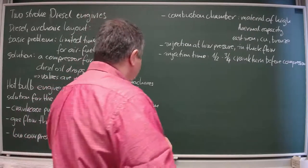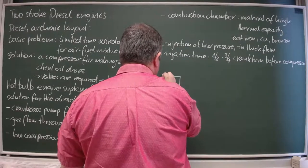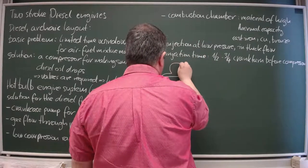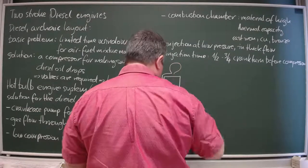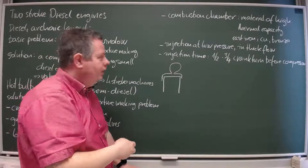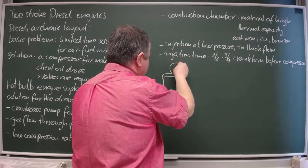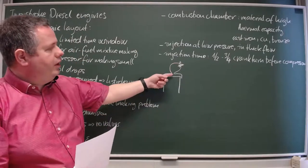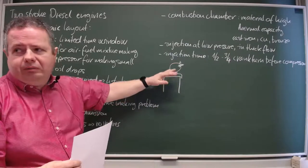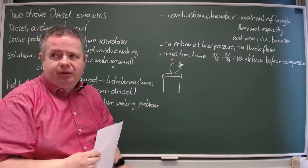So maybe I may make a short sketch. You get the piston. You get a normal cylinder head, compression chamber, plus you get a really large internal chamber connected to the combustion compartment with a small narrow entry. Okay. And the injection goes somewhere here on the side. And as you get a quite narrow entry to the chamber, if there is not too high pressure inside or above the piston, it can work normally. And this thing is hot, hotter than the piston and the other parts.